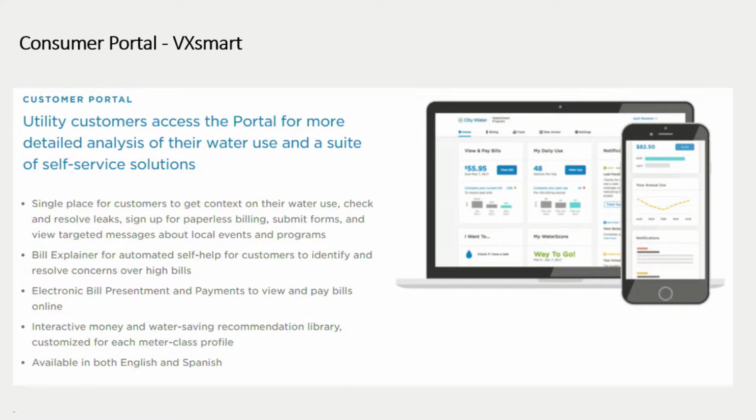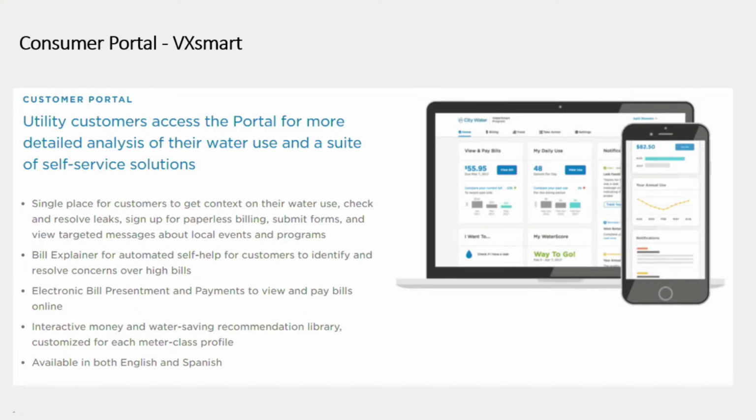A bill explainer will help to provide you with information about, again, what is in the bill, what was covered in the bill, what the costs were about, things of that nature. We will work with Public Works to determine if we're going to give you the ability to pay your bills online through VX Smart, or if there's another process that will be used for that. But that functionality is available.